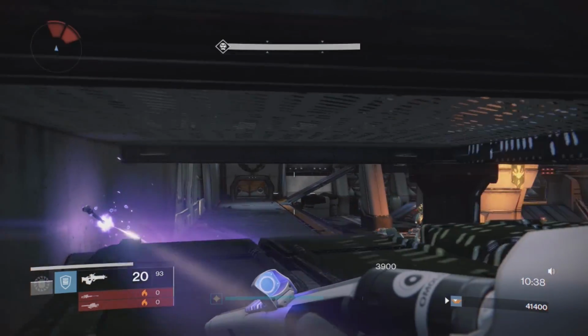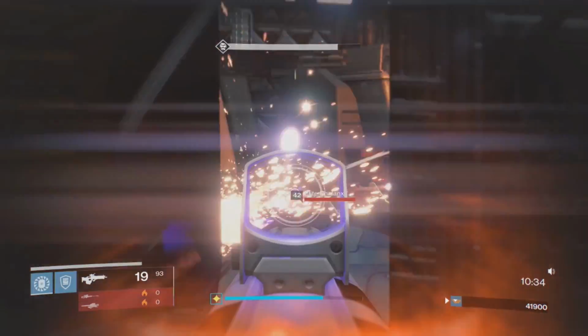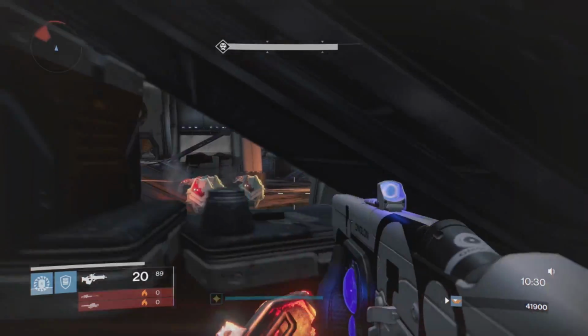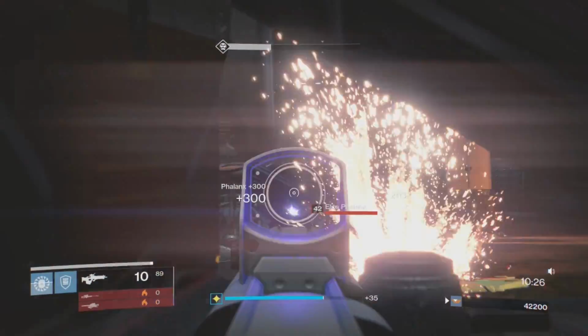Try and melt any of these guys off me that I can right here. So he is out to basically his last quarter of health. That's why he's wandering around the map now. So now you want to try and pick off these guys, get a chance to go and jump out there, grab some ammo.